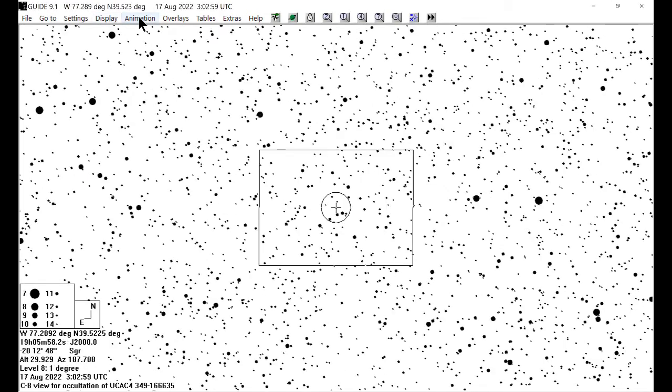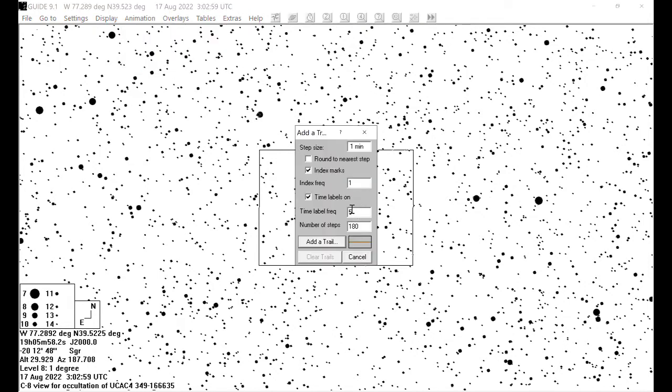Okay, now in animation, click on that and add a trail. At the top, it has to be -1 minute because you're going to go backwards in time.